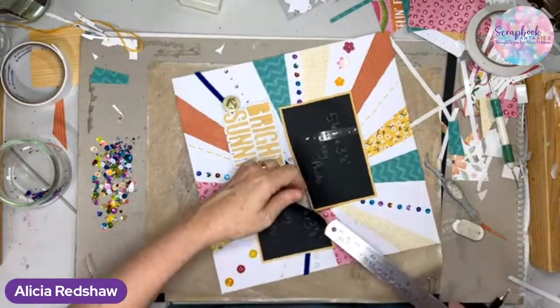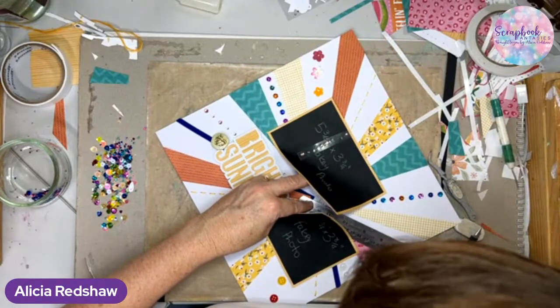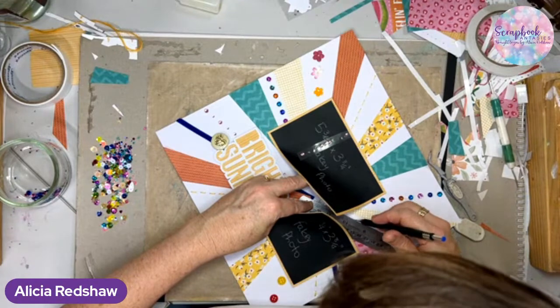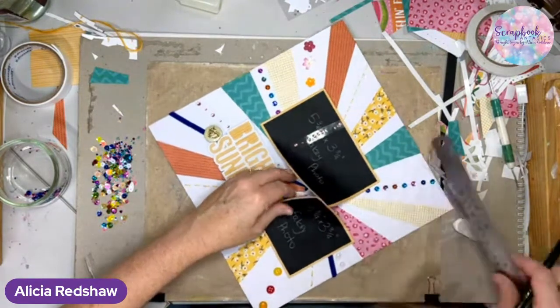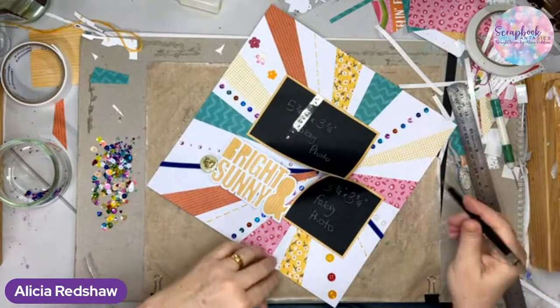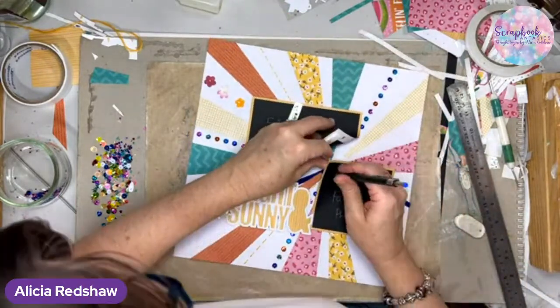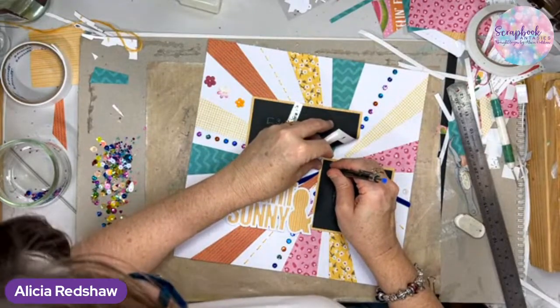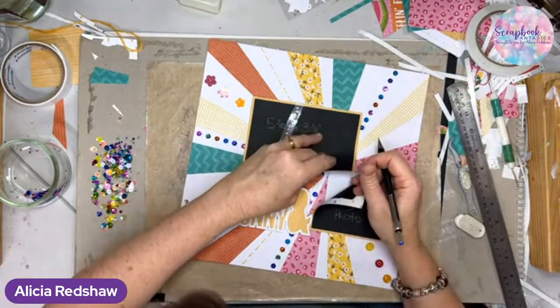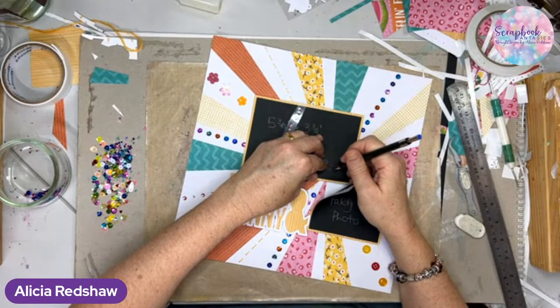Actually, what I'm going to do is I'm going to show you how to do the journaling. So a very light pencil line. And then you just write. That's what I'm going to do. It's just there.